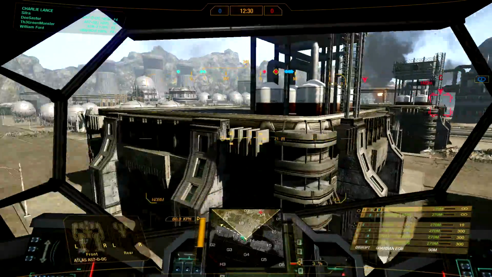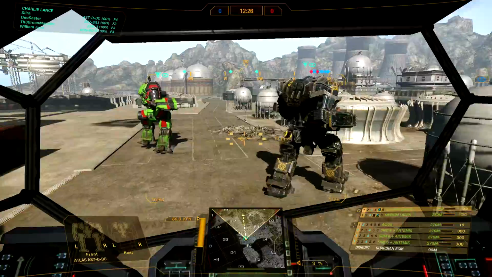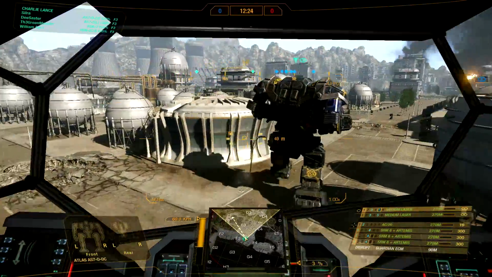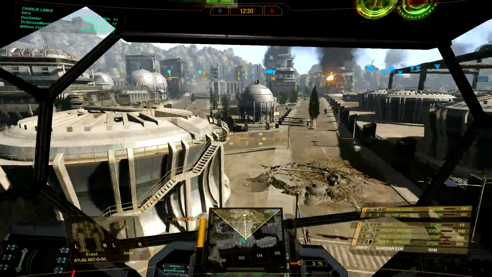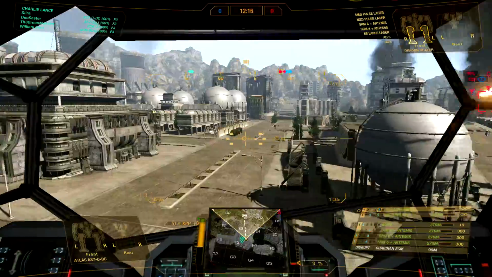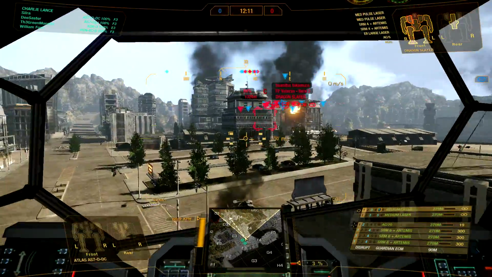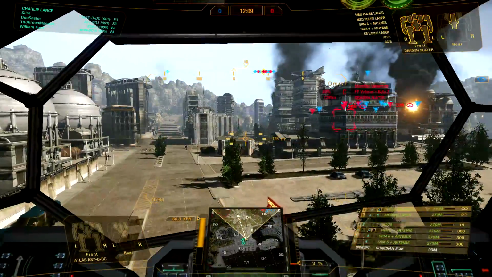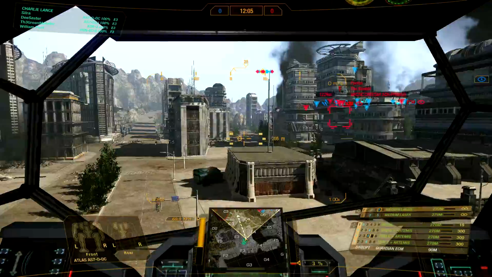In a 1 versus 1, if you can catch somebody off, you can probably take them on and come out on top. But expect to be shot by everybody because of the size and the sheer power of the Atlas. So, Atlas DDC, because of the ECM, it is one of the better Atlases, in all honesty.